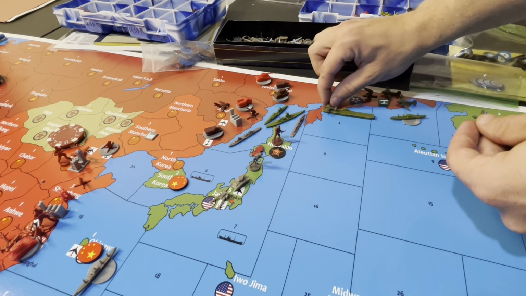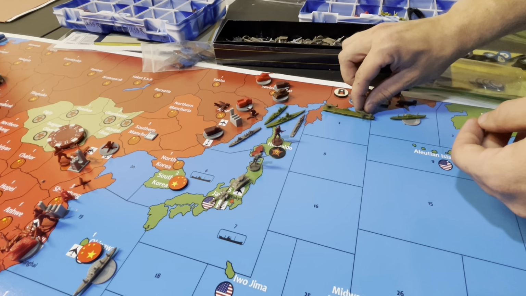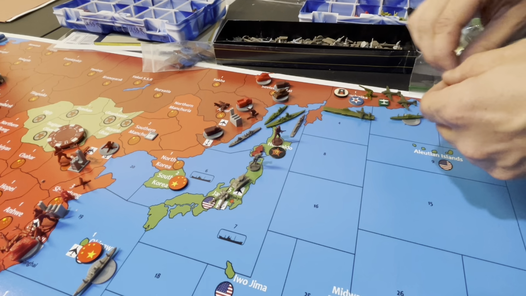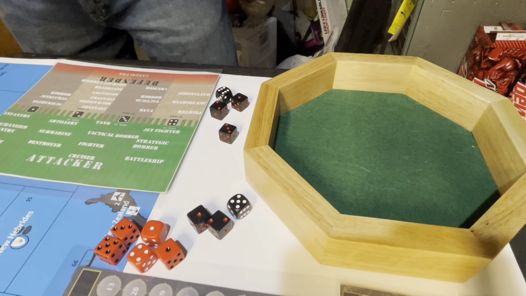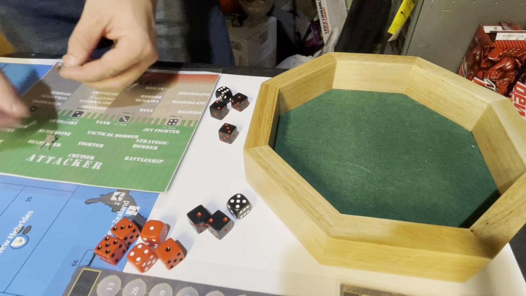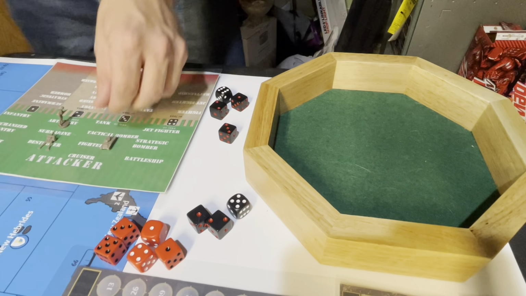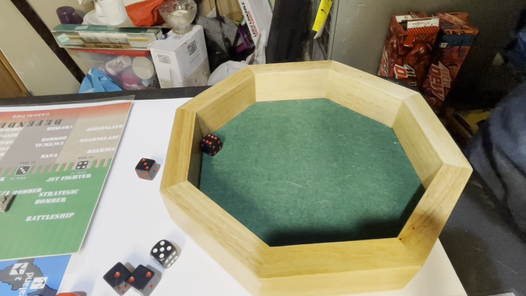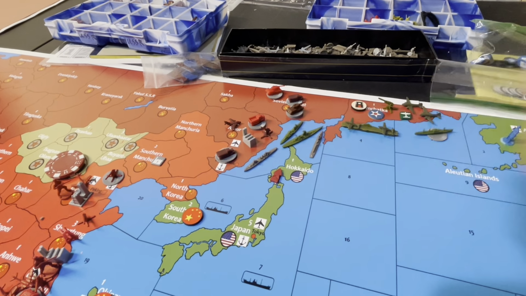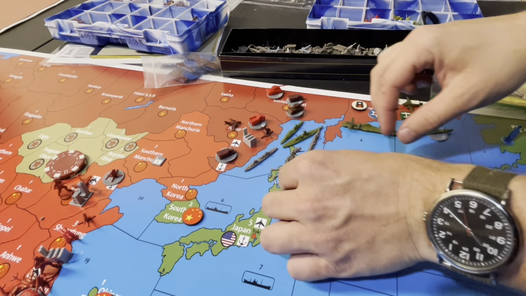And we'll just immediately land the two aircraft back on the carrier. Yep, they'll go on. Okay, then the attack in Hokkaido. So we got 2 for 2, miss, and 1 for 3, hit. Misses. All right, so SATO has reclaimed Hokkaido for the Americans. And that is it. So that's everything in the Pacific.